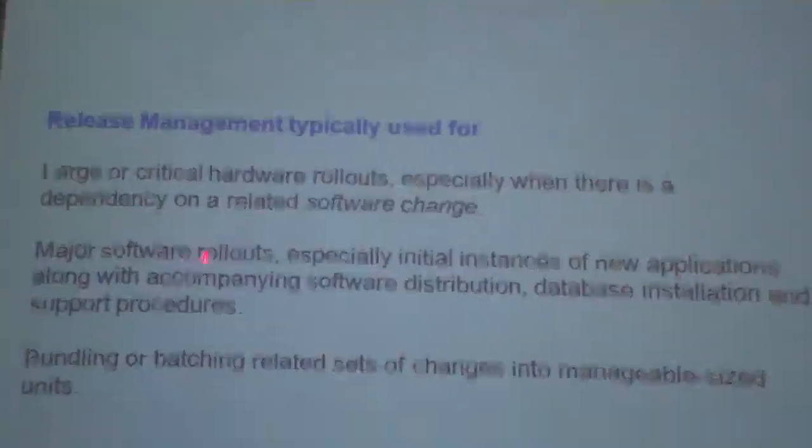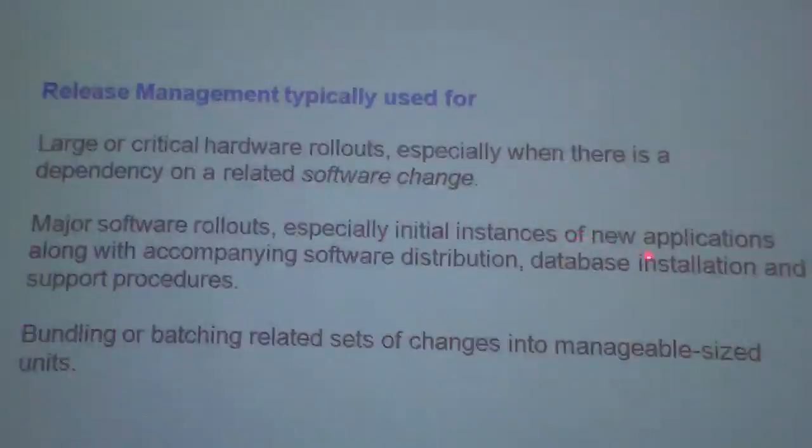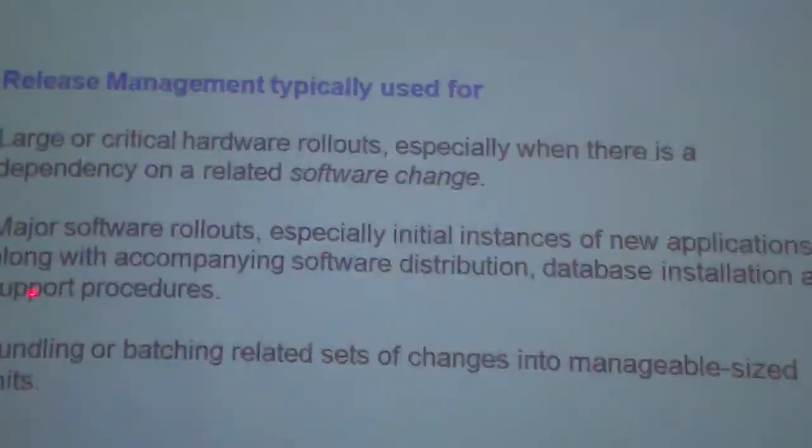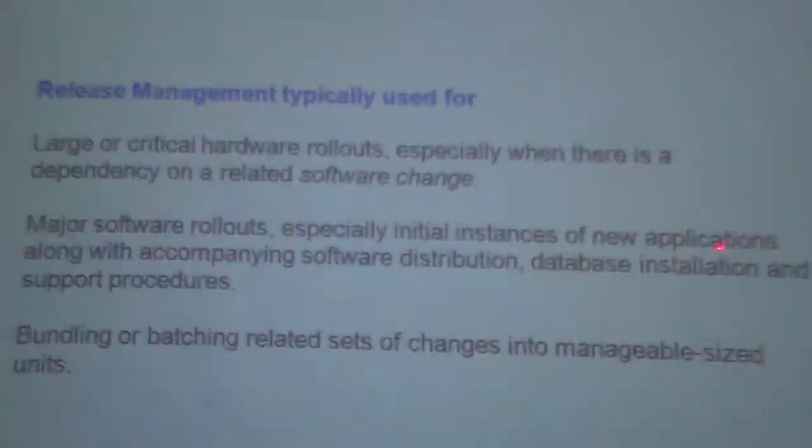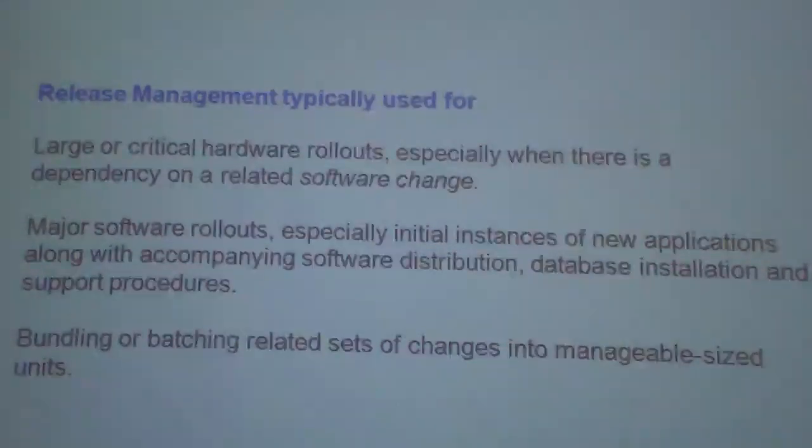Major software rollouts, especially initial instances of new applications along with accompanying software distribution, database, installation and support procedures. The same applies to software. If we have major, large releases in software, especially initial instances, the initial samples, when we first start making these releases, we can call them trial versions, okay, with accompanying software distribution, database installation and support.